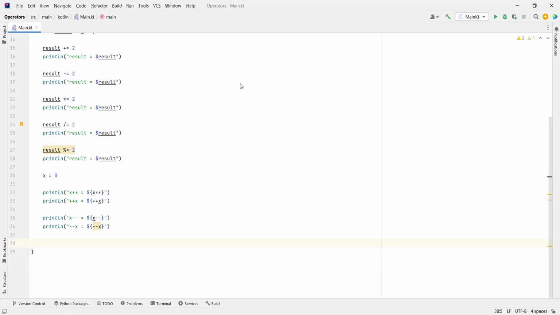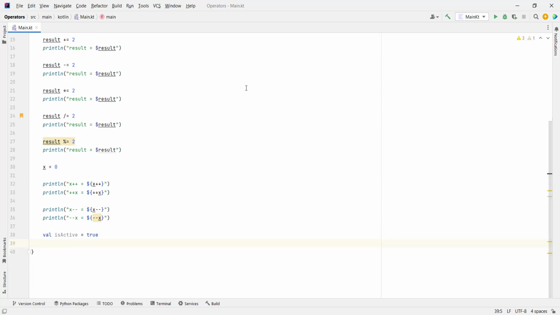So I'm going to declare a variable here. It's going to be a val. It's going to be called isActive, and I'm going to assign true to it. Right? Then I'm going to press enter, and on the next line I'm going to type if, and wait for the suggestion. We have parentheses. You can press enter to fill that for us. And inside the parentheses we define our condition, and then we put curly braces. So I'm going to put the left curly brace, I'm going to press enter, and the right curly brace is going to be added automatically.